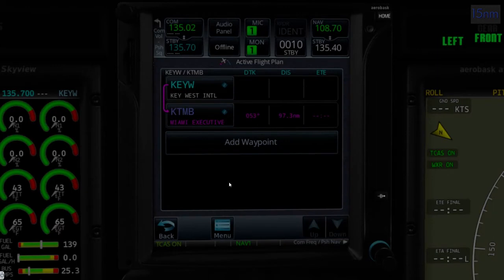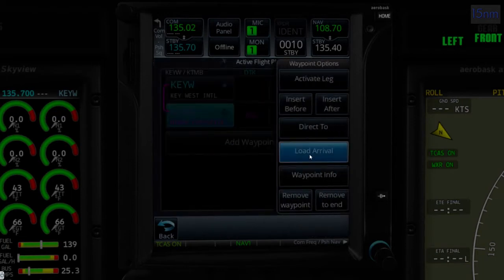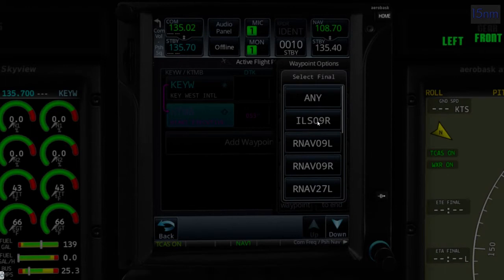Now, because it's only like a 20-minute flight, we are going to do our approach now instead of once we're in the air, because we don't have a co-pilot to help us. So we'll click on our destination, load arrival. I want to do an ILS this time because the other two flights we've done are nav. So let's do ILS. However, I apologize profusely that I looked at the arrival charts, but I didn't check what arrival we want.